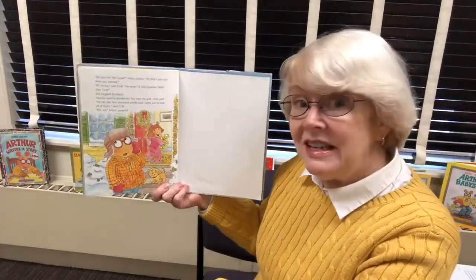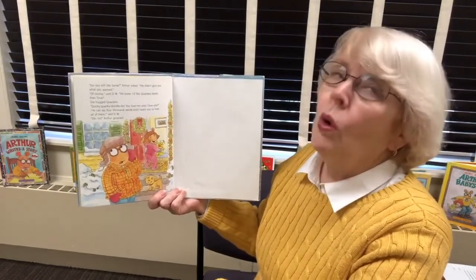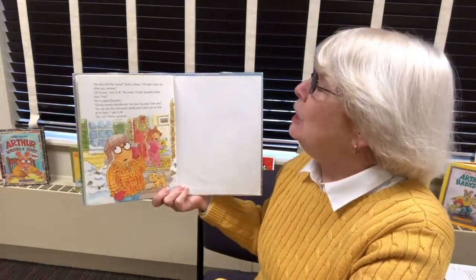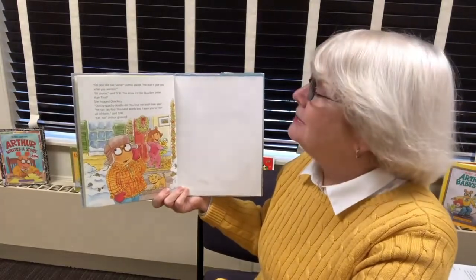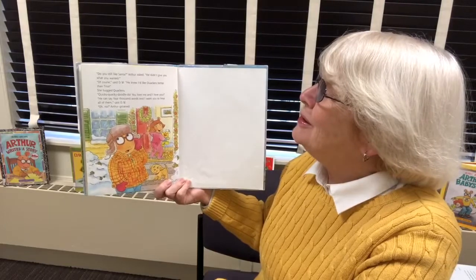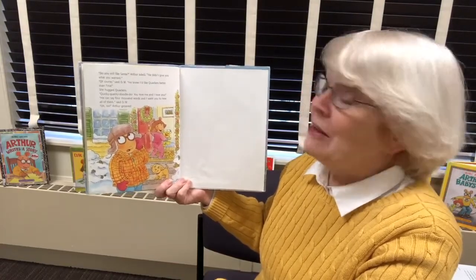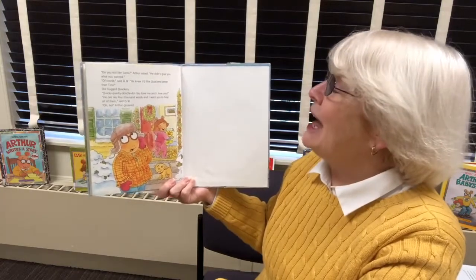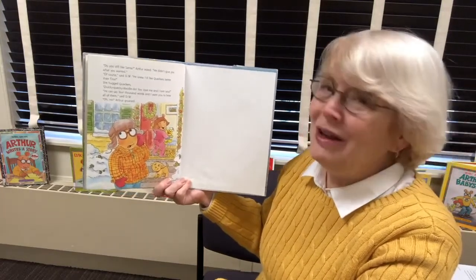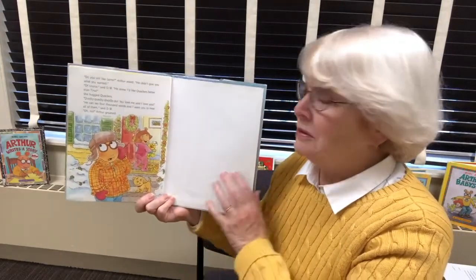"Do you still like Santa?" Arthur asked. "He didn't give you what you wanted." "Of course," said D.W. "He knew I'd like Quackers better than Tina." She hugged Quackers. "Quacky, quacky, doodle-doo. You love me and I love you. He can say 4,000 words, and I want you to hear all of them," said D.W. "Oh, no," Arthur groaned.